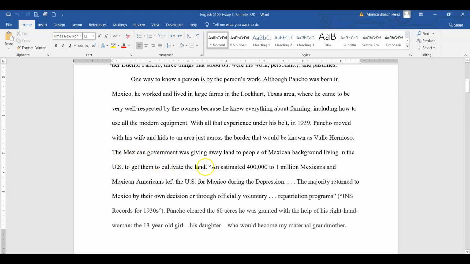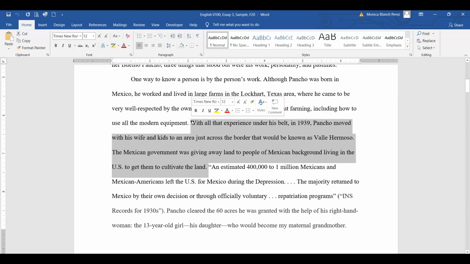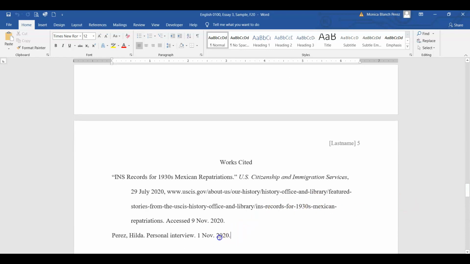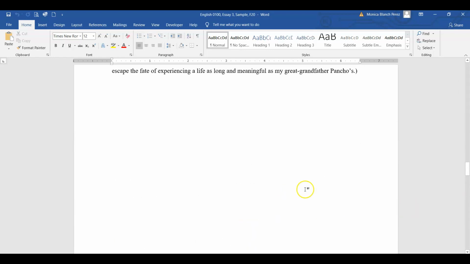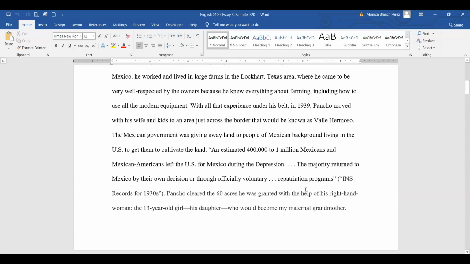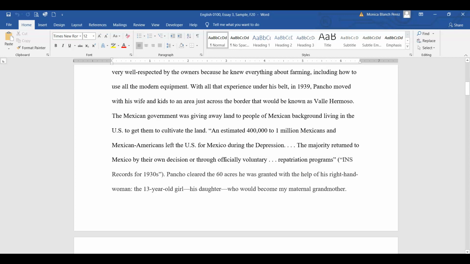And up to here, these are things my mom told me, okay? My mom told me this in the interview, so I didn't put a citation for it. I don't want you to be putting the name of the person you interviewed all over the essay. It's enough that you have it right here, because otherwise you'd be putting that on every sentence, because most of your essay is coming from either your personal knowledge about the person or what the person you interviewed told you, which could be the person you're writing about or someone who knew the person.